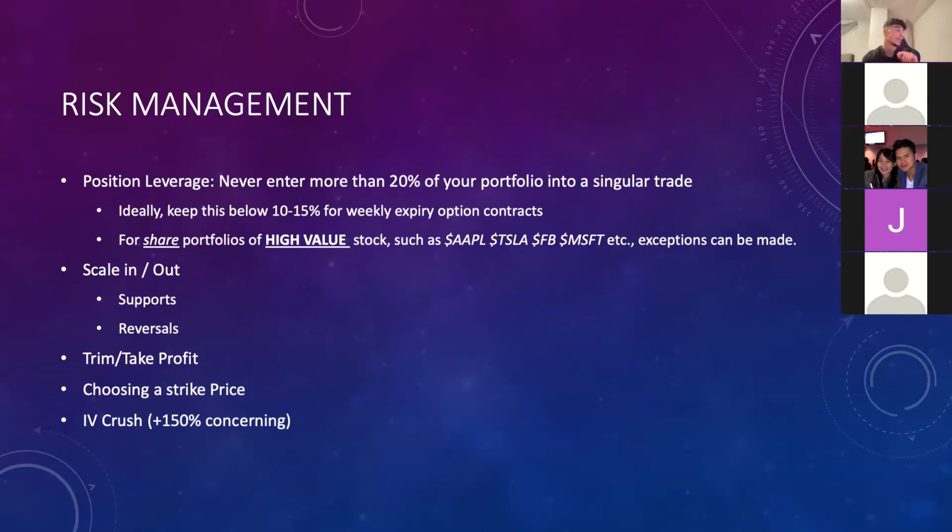Second thing I want to get into is scaling in and out. So let's say you see a position that you find appealing or a contract you want to enter. When you enter this contract, don't buy all 5, or if you were to buy 10 contracts, don't buy all 10 at the same instant. You can buy 1, 2, 3, 4 contracts. And then when you get more confirmation, any sort of directional confirmation, you can continue to scale more in.